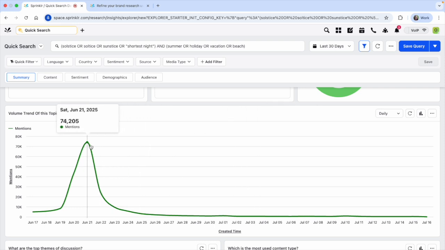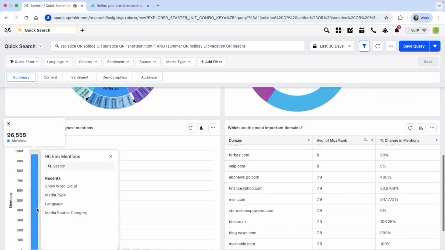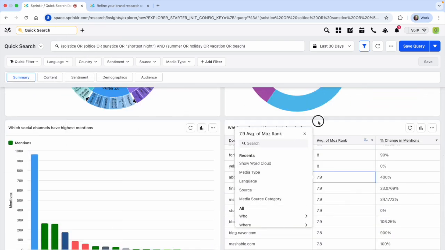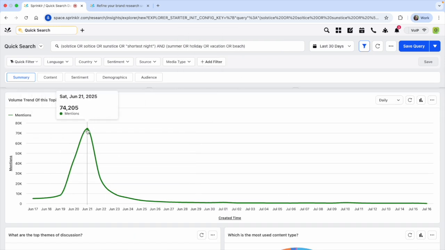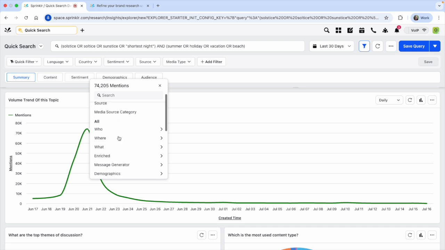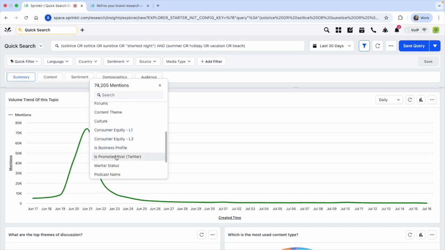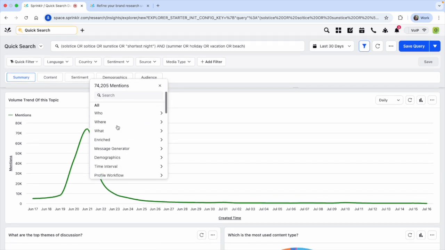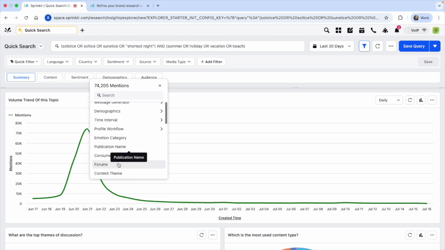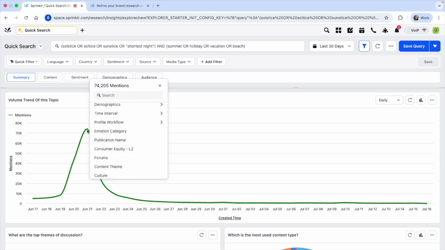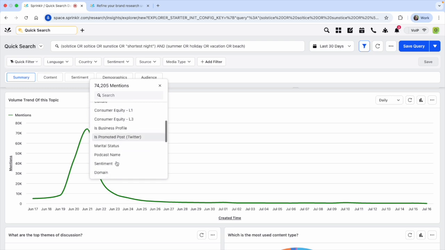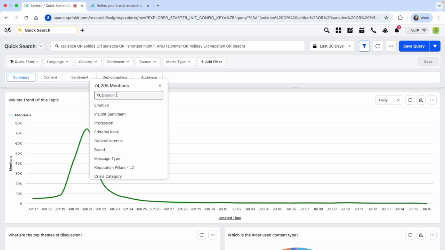So in any data point, this one, this one, this one, any of them in Sprinklr have drill down available. So you can just click on a data point and then apply a drill down, which is a way to break down this data point by any dimension that you like to see. There are many available, and some of them are categorized under a menu option. A few that I like to see is, for example, let's split this data point, which keep in mind is mentions on June 21st. Let's break it down by source. So I could scroll to find it, or I could also search because there's so many.